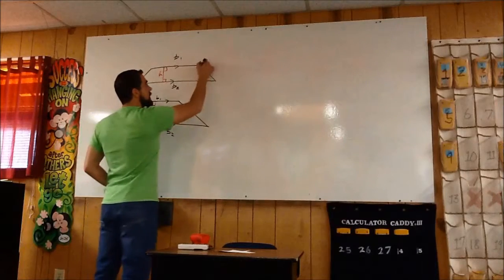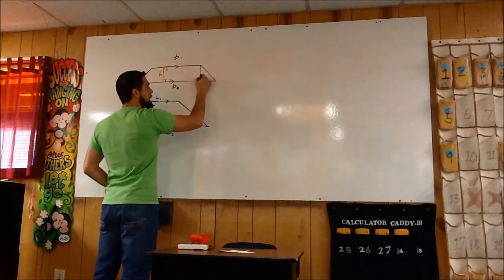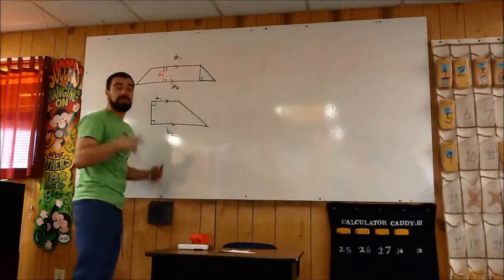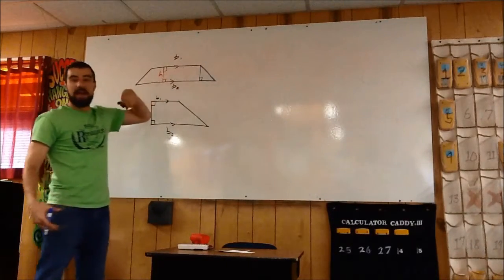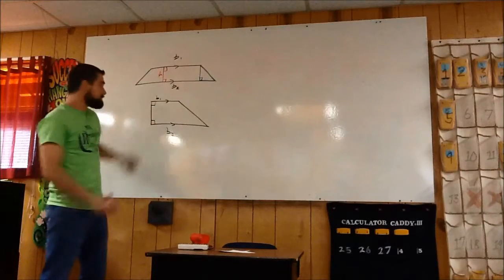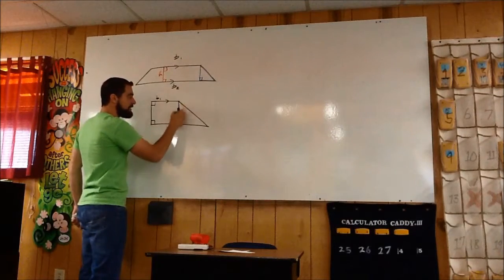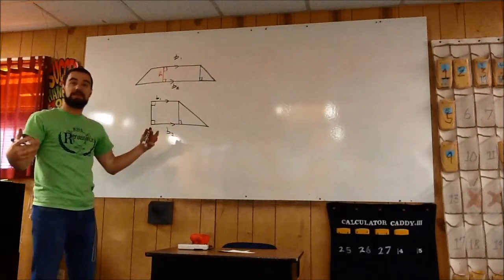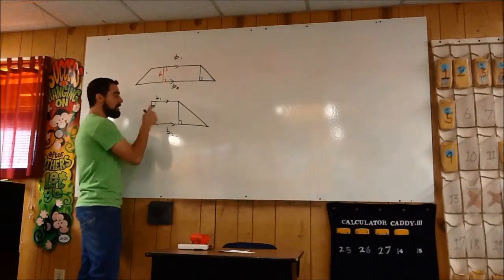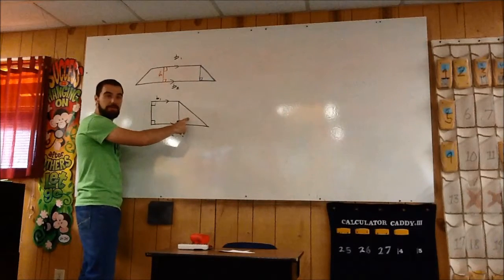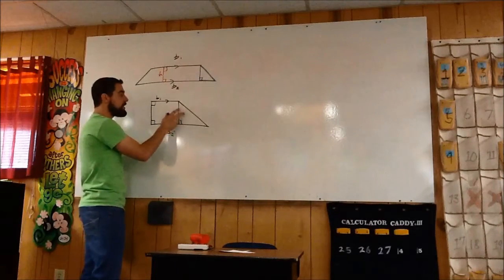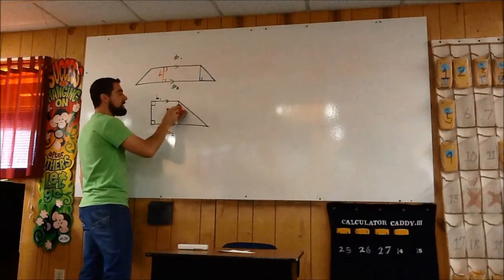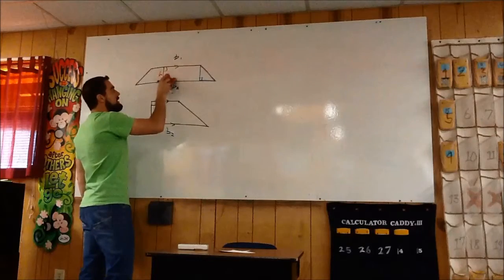However, if we place it at this vertex and go straight down, then what we've done is created a right triangle over here that we could possibly solve and get the height. That's the same thing here. If I add in an auxiliary segment that is perpendicular and comes from this vertex, I've now broken up this trapezoid into two shapes, a rectangle and a right triangle. And so we'll use that to help us solve for the height and then get the area.